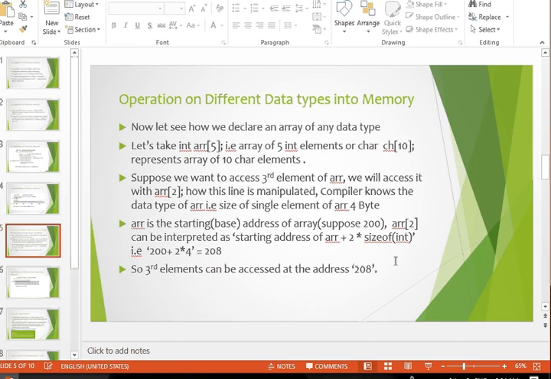The compiler changes this syntax to arr plus 2 into size of int, that is 200 plus 2 into 4, that is 208. So the third element of array arr is at 208. From there data will be accessed, so the third element can be accessed from the address 208.